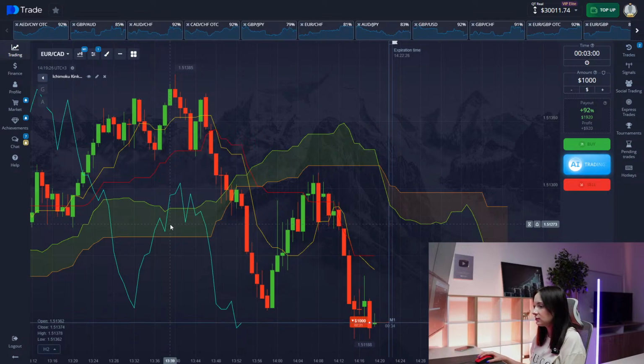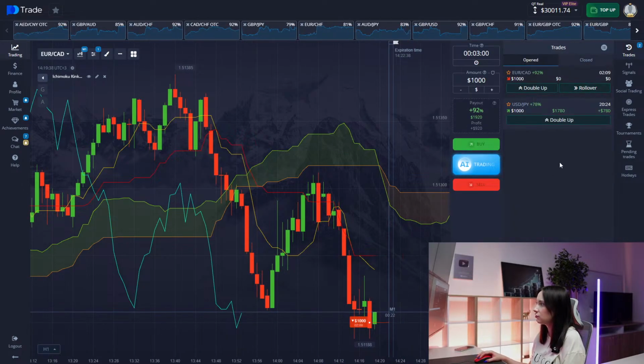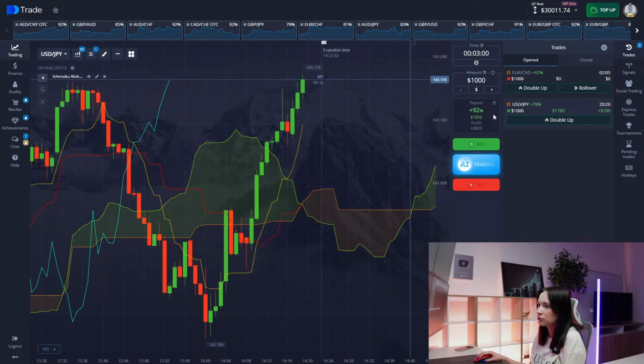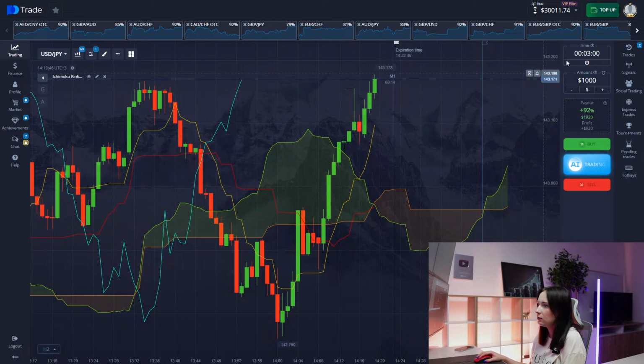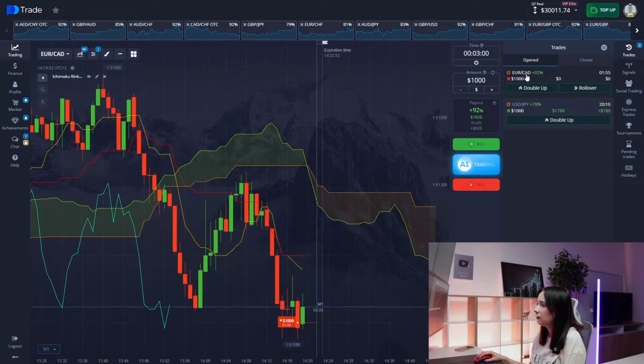You can see it slowly develops, and now the market of euro and Canadian dollar is really kind of being unstable, so it's an unstable part. Of course I would be able to return to my currency pair. By the way, you can see that I've opened up my long trade, just wanting to show you. It's here, and it's really interesting to investigate. You can return anytime to your trade, just clicking the currency pair.